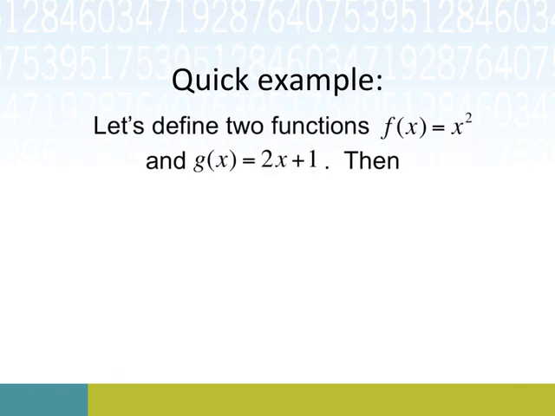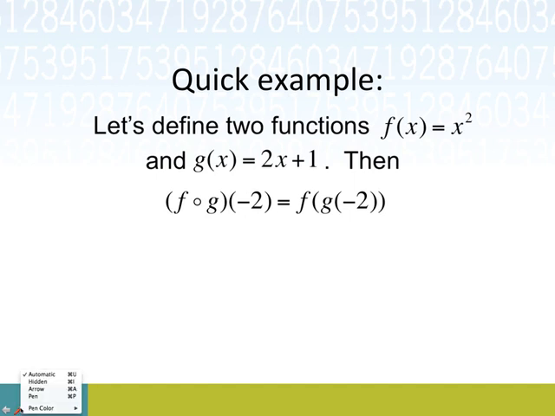So a mathematical example, we'll get ourselves two nice functions. One of them, f is x squared, g is 2x plus 1. And then let's take the composite function f of g. And maybe to make it easier, let's start with a concrete number. So we'll pull -2 out of this instead of using just plain old x. So just using the definition of function composition, this says f of g of -2.